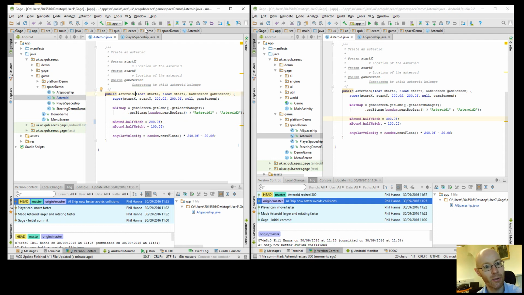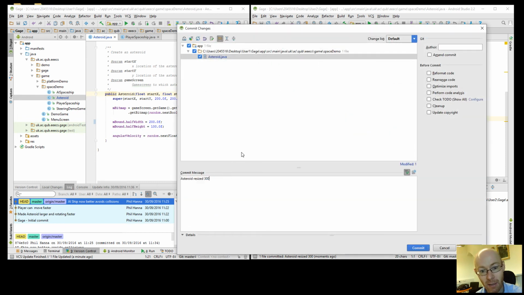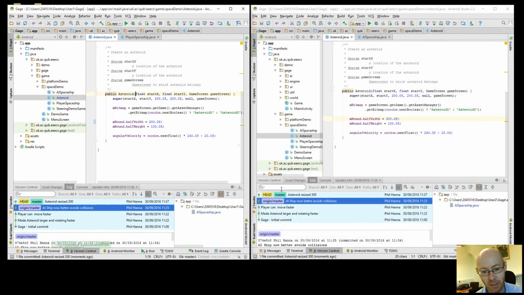And over here, user 1 checks it, happy with the changes. They're going to commit their changes locally. And asteroid size, I'm going to put 200 just so we can differentiate between these, and commit it out. So both user 1 and user 2 have made that change. And they now want to say, brilliant, I've updated this new feature. I'm going to share it with the rest of the team. So it's a question of who gets in first. So let's assume user 1 gets in first.